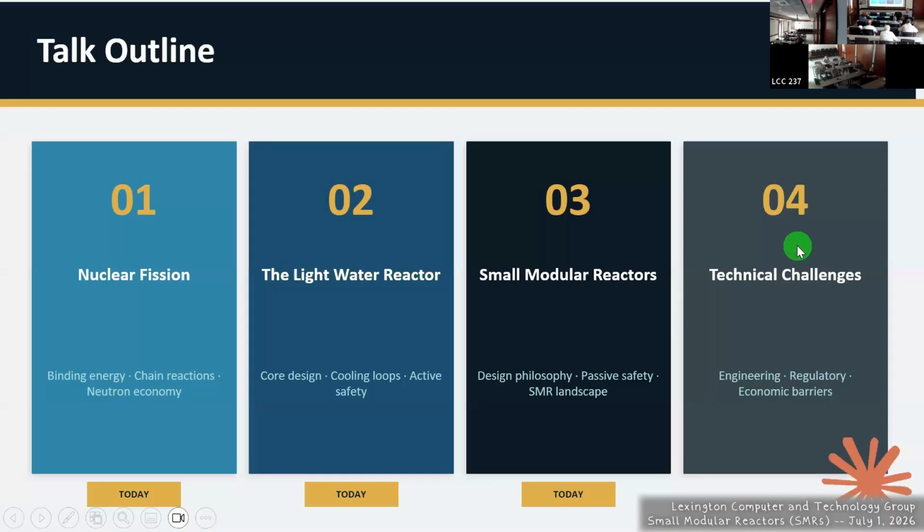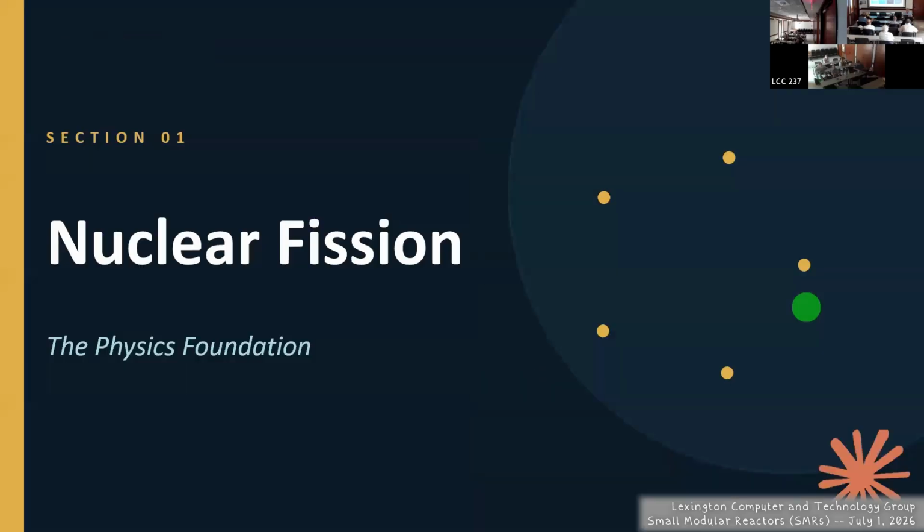Now, what Claude wanted me to do was talk about nuclear fission and light water reactors. Light water just means ordinary water. It's not tritium, it's not deuterium, it's just ordinary water. Then talk about small modular reactors and the technical challenges. I changed it a little bit, well, kind of a lot.